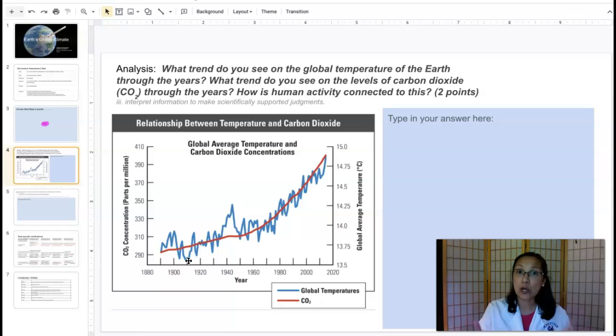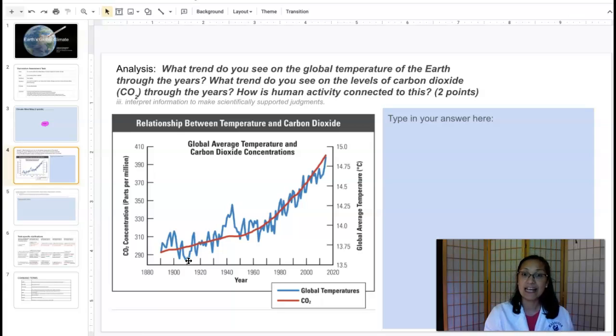And because that's the global temperature, right? That's the average global temperature through the years for the last 127 years. All right, 127 years. All right. So as the years go by, is the global temperature going up or going down? Is it rising? Is it increasing or decreasing? Is it getting hotter? Is it getting cooler? Answer that question.